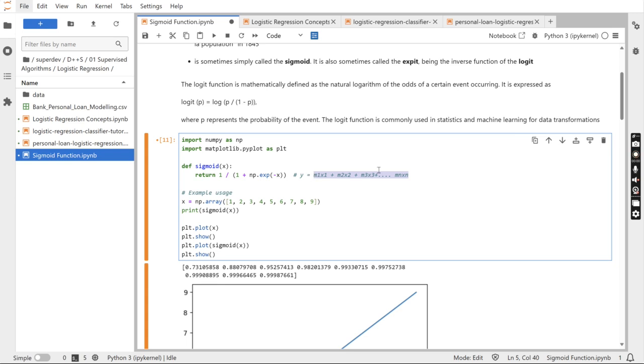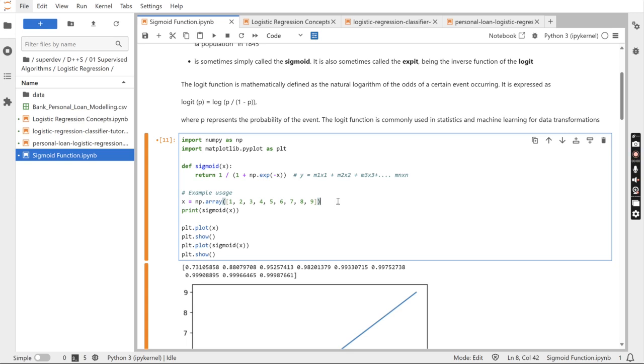So once you find out all those values in your training phase, you are going to put them in place of this x, and thereby you will get the sigmoid function. To understand this better in practicals, let's do one thing. Let's draw a line. I'm taking a numpy array with points from 1 to 9. I'm only providing single scalar values here.